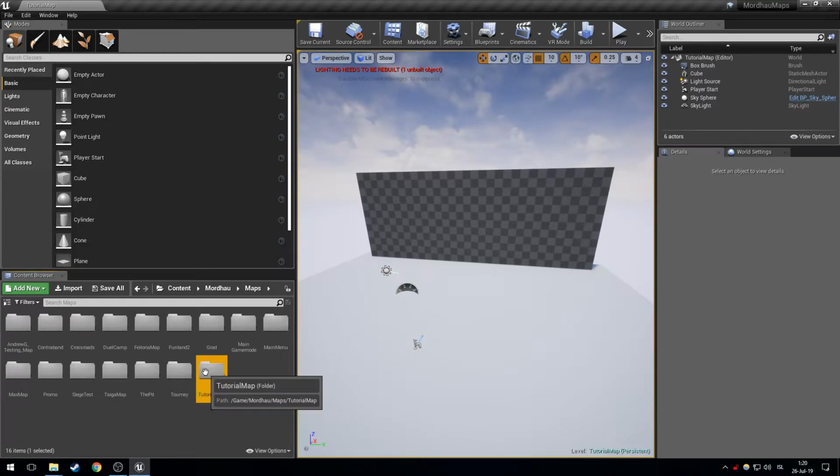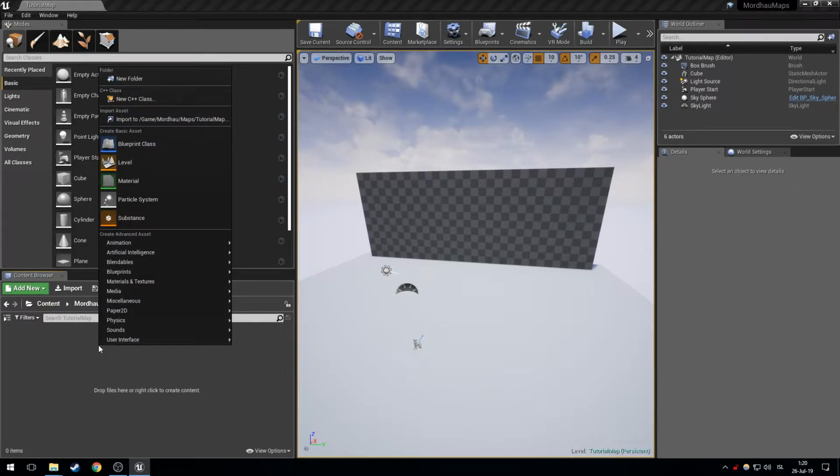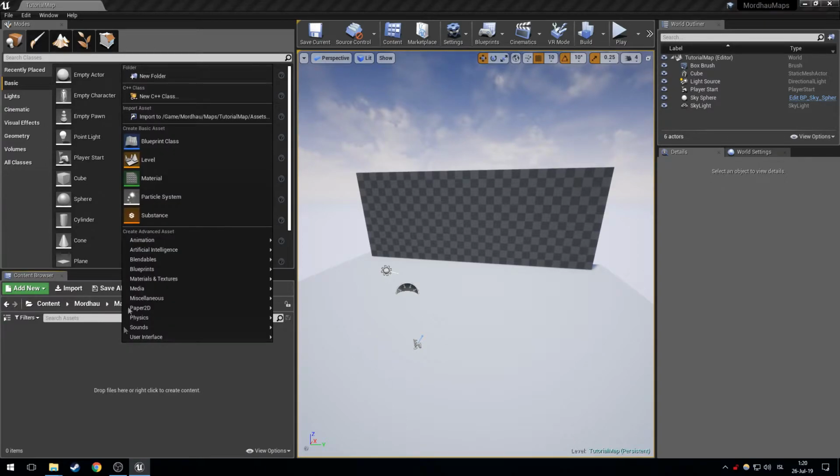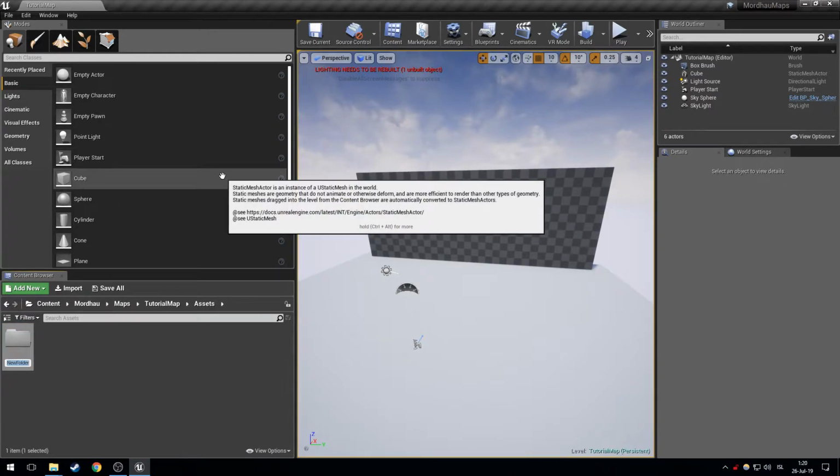So with that created, I will create another folder and call that assets. You can call this whatever you want. I prefer assets. And I'm also going to create folders for my textures and my materials.